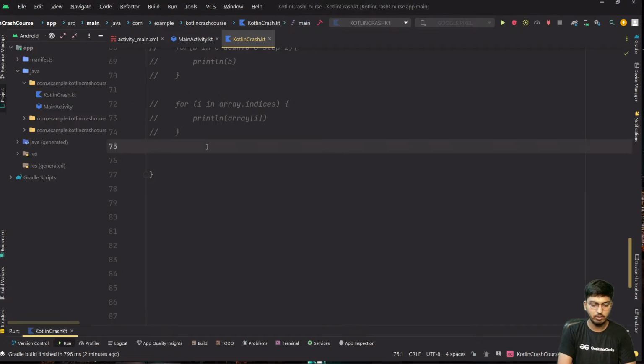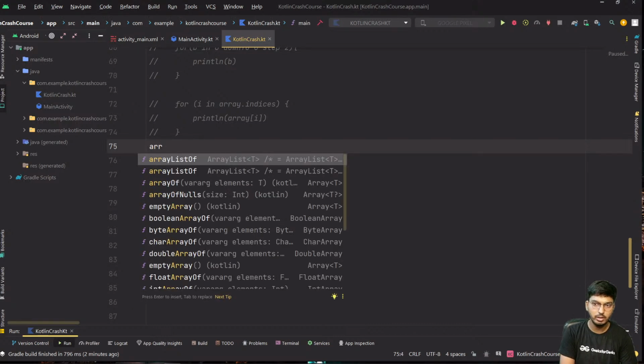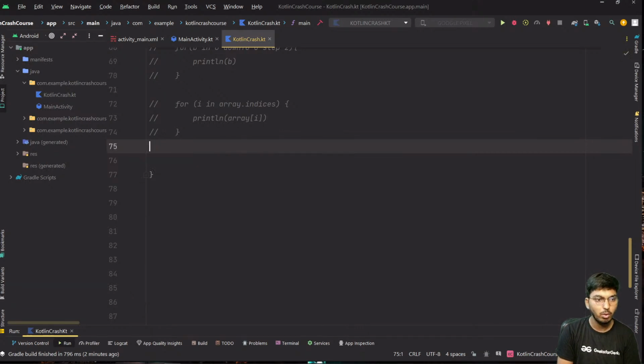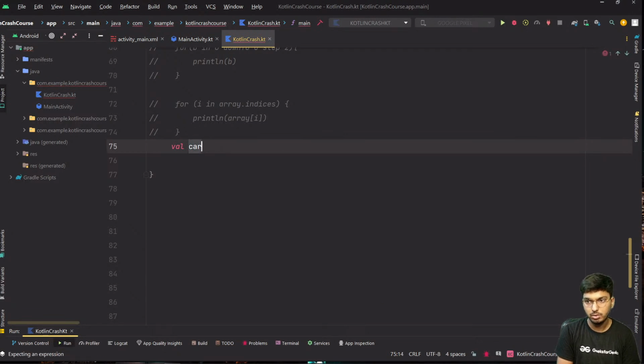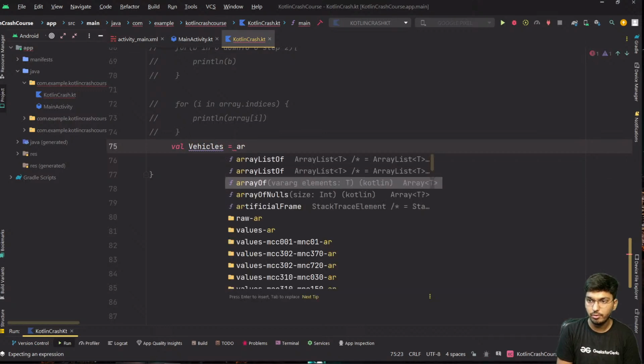You remember when we were learning, we used to write listOf. Similarly, we have arrayOf. Okay, so arrayOf, and you can place values in a comma separated list inside it. So what we are going to do here is we are going to create a value called vehicles. Inside this vehicles, we will write arrayOf.